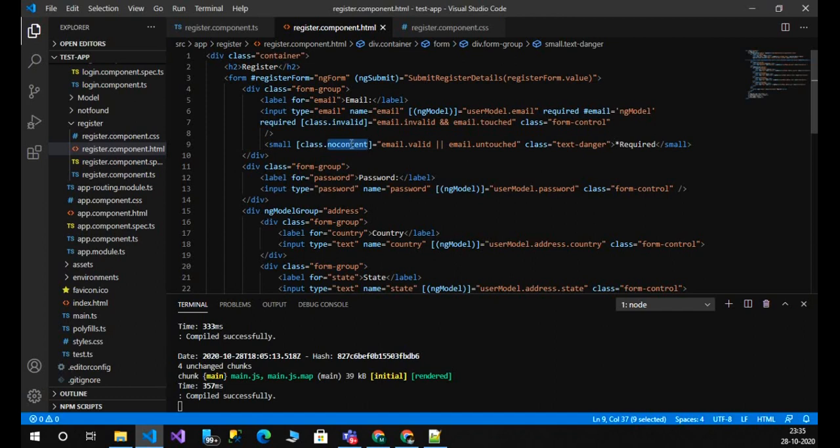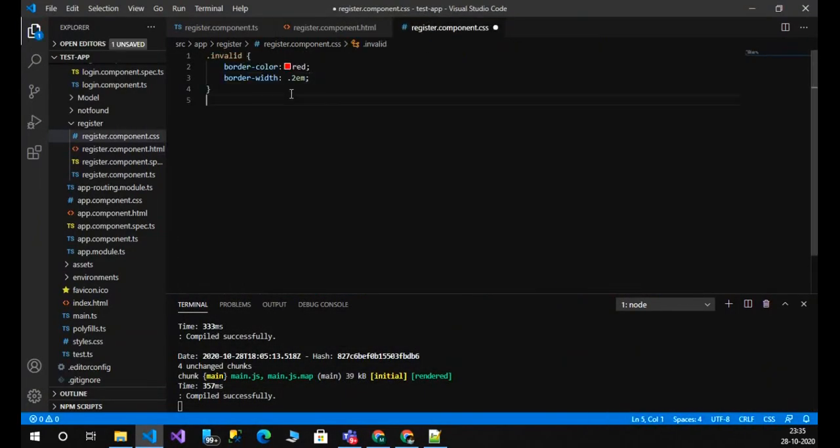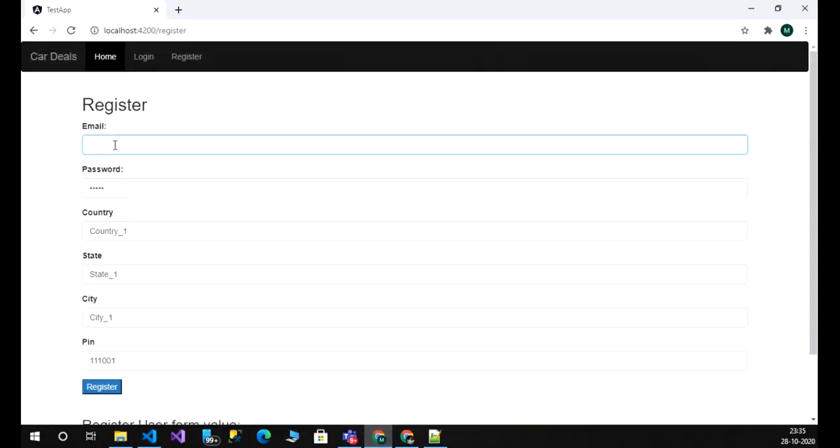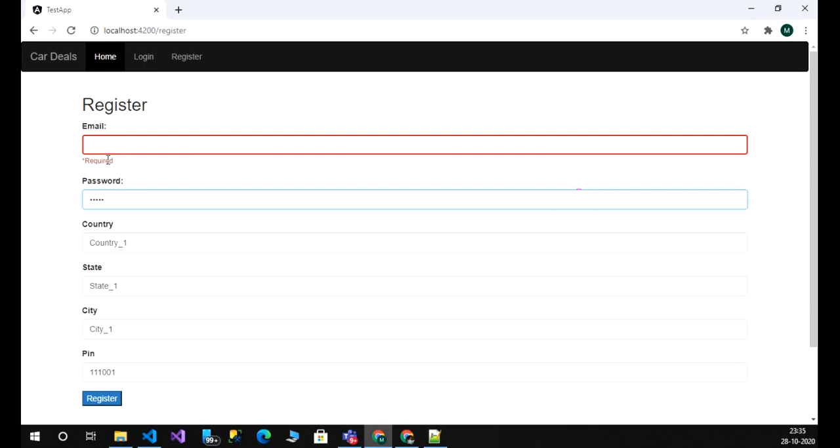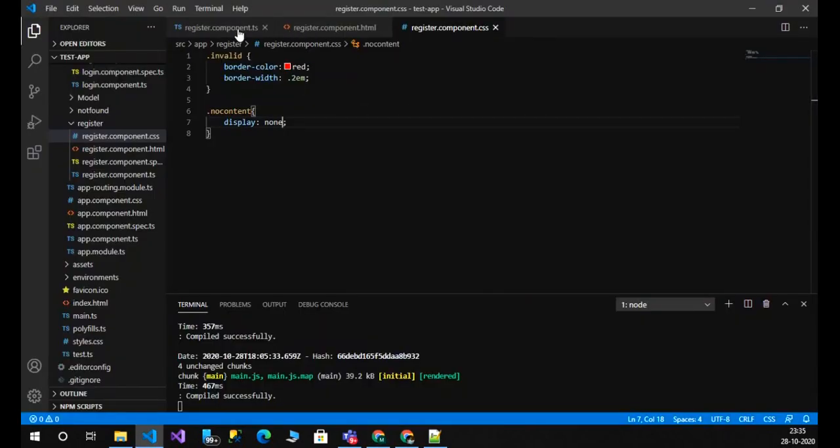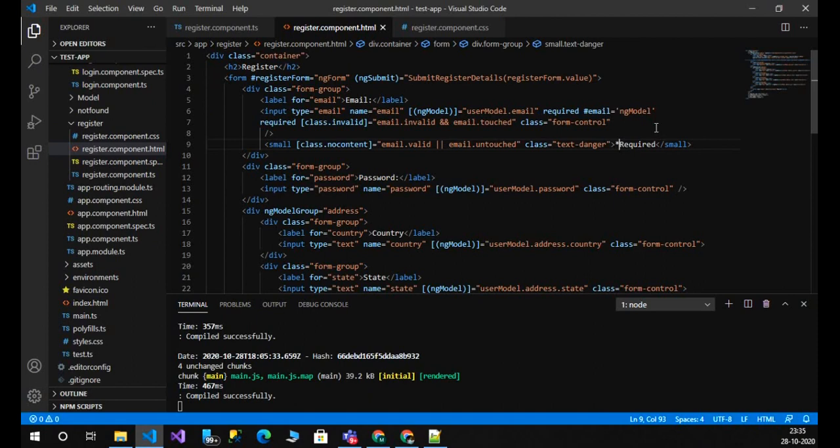Let me define this class also, otherwise the content will be visible. Display to be none. Now when I am touching here and going to some other place, it is showing: this field is required.